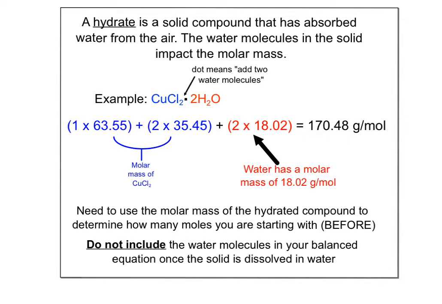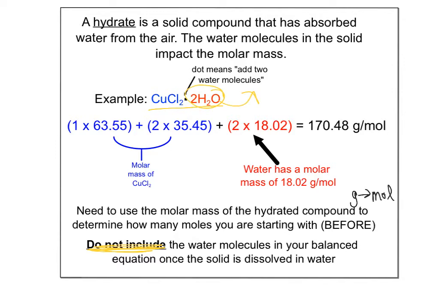Here's the part you need to care about. You will use this molar mass when you do your BCA table to go from grams of this chemical. So when we go from grams of the copper chloride dihydrate chemical to moles to get our before box in the BCA table. We will not use the water molecules in the balanced equation, because what you're going to do in this lab, or you're going to watch me do, as soon as I measure out this chemical, I'm going to dissolve it in water. And what happens? Those H2Os just join the water, and then we don't care about it anymore.